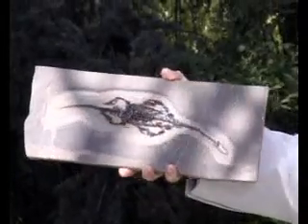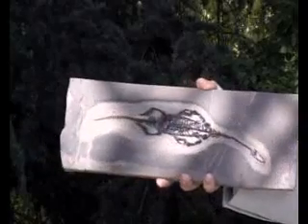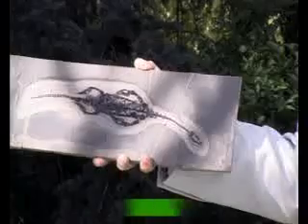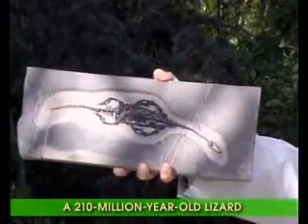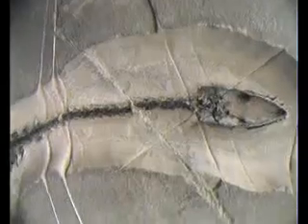I now have another fossil in my hand. This fossil belongs to a species of lizard discovered by paleontologists in the Hejia formation in the Gansu region of China. Research has determined that this species of lizard lived 210 million years ago with its flawless internal system and anatomical structure. Let us now have a closer look at this animal — as the fossil clearly shows, it has been perfectly preserved right down to the finest details.